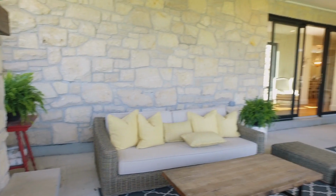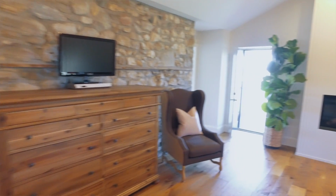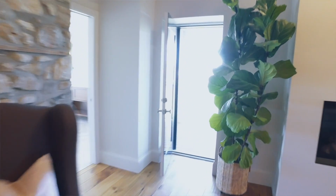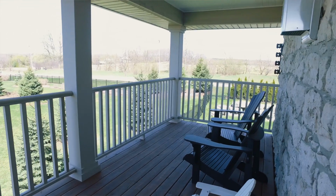The features of this home that I just look at and feel like I need something like that in my life are like the covered porch out back with the wood-burning fireplace, knowing that your outside living won't be compromised no matter what weather is there. The morning kitchen off of the dressing room upstairs, knowing that I can have a cup of coffee while I get ready for work, or grab one more bottle of wine as we watch the sun go down from the terrace off the master bedroom. These are smart choices, and these are choices that aren't just made in any new build. These are choices that a family with a vision had and made sure they saw through.